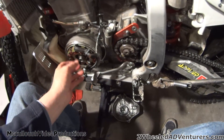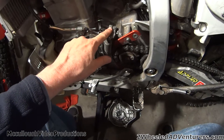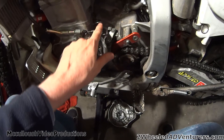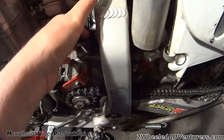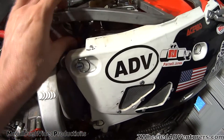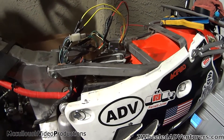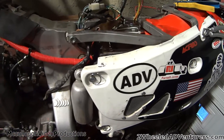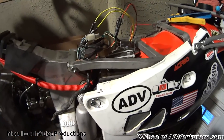Once you take your stator out, you're going to have wiring that goes up through your clip right here, just below your clutch shifter lever and your clutch cable. It comes up through a hard mount here and will usually be attached right here, then comes across the frame and up underneath your seat. Of course, you do have to remove your seat while you're doing this. In my case, I've got the wiring already replaced and up through there. Let's get to the actual wiring.